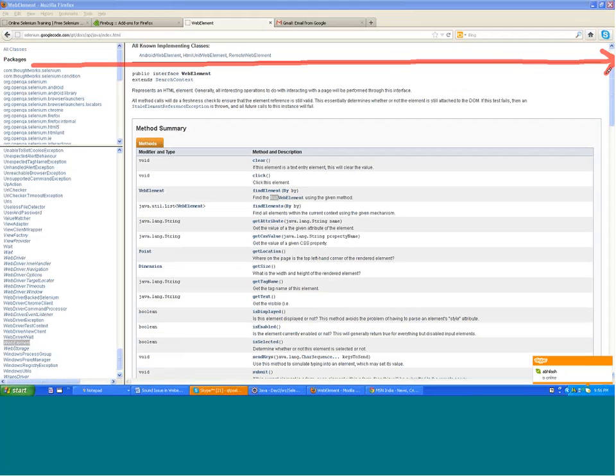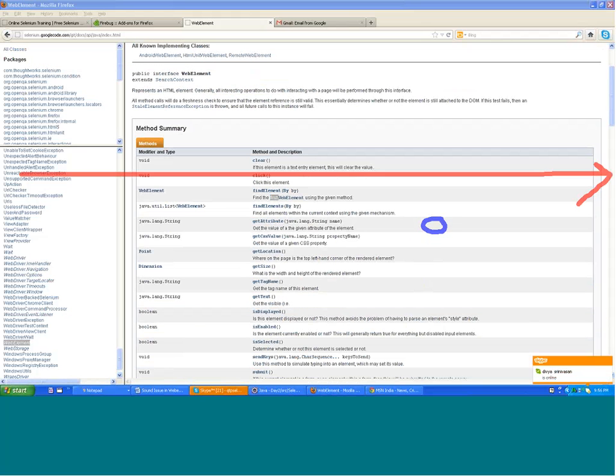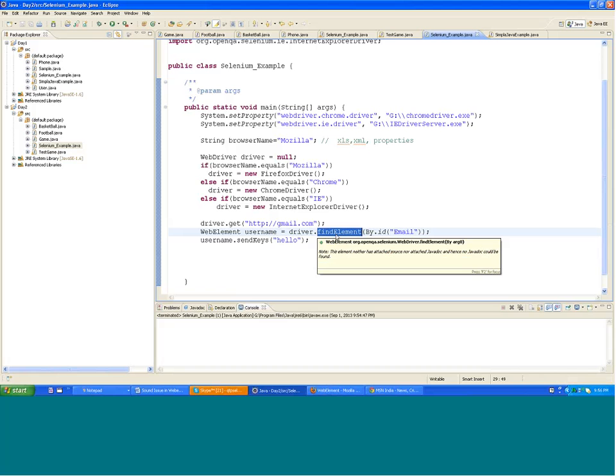When Selenium scans the page, it scans from the left to the right side. So if one object is present here, another is present here, and both have the same ID, Selenium will use this one. What if you have to use the second one? I will talk about that as we proceed. So findElement will find the first one.